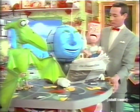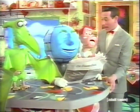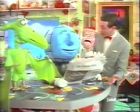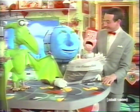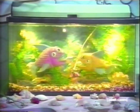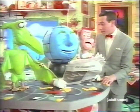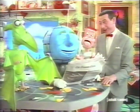If you ask me, a newspaper sounds like a dumb idea. It isn't a dumb idea, Randy. A newspaper for the Playhouse will let us all know what's going on. We can stay informed, exchange ideas. The only thing a newspaper is good for is to wrap fish in. Uh-oh. No news is good news. You're gonna see, Randy. This is going to be the best Playhouse newspaper the Playhouse has ever had.